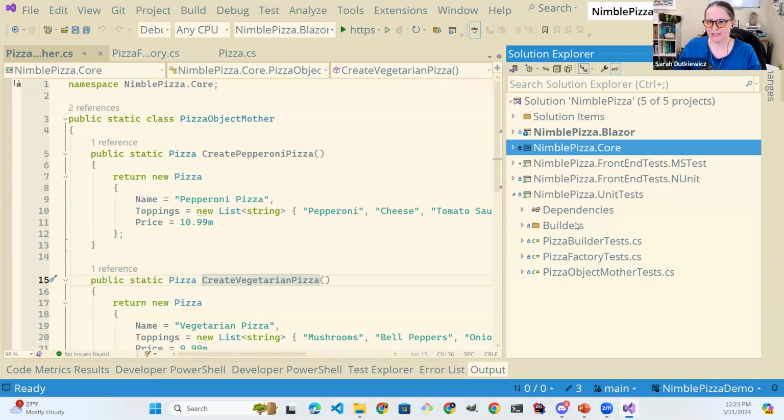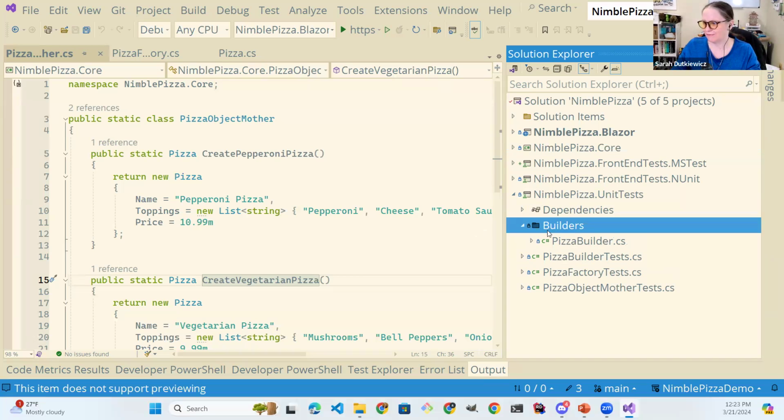Then depending on the project and how complex it is, I may have folders within the builders. So I may have something like an orders builder, a products builder, a categories builder, an invoices builder. I could have folders for each of those and then all their builders, because sometimes you'll have more complex objects that have builders for their composition as well. Like for orders, I might put an order builder and an order item builder as separate builder files within the orders folder. Same thing for invoices: an invoices folder with an invoice builder and an invoice line item builder.